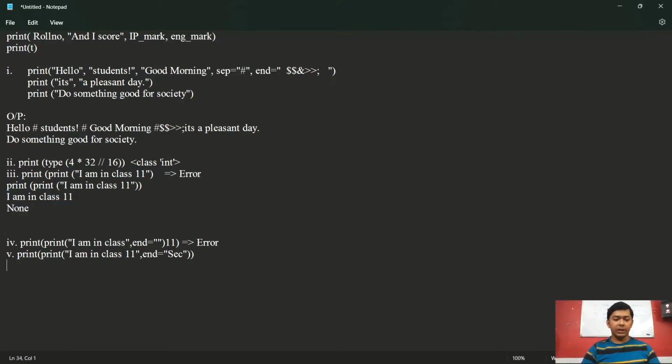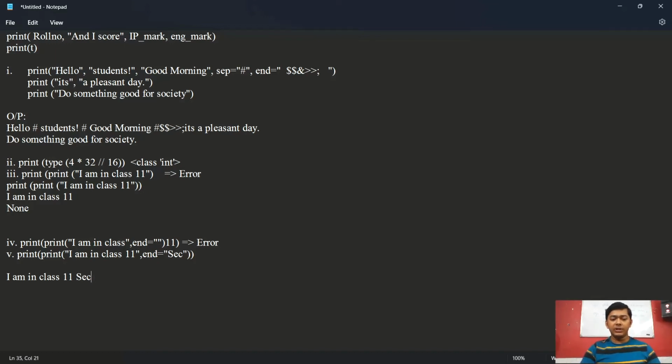Okay. Now this one is again another important one. So the first print statement will print I am in class 11. Then space, there is a section. So section will be printed. And as it is end, the keyword is end, so it will keep the cursor in the same line.